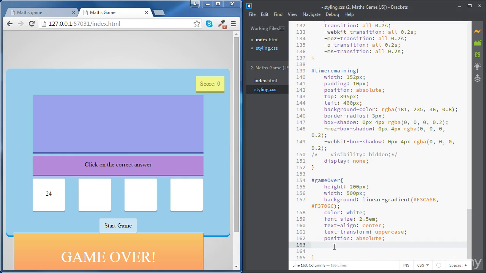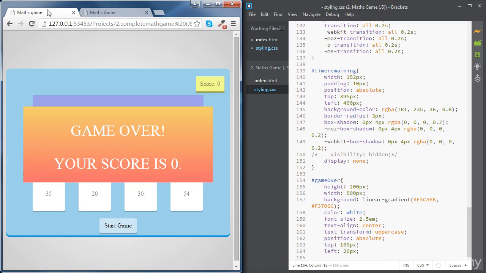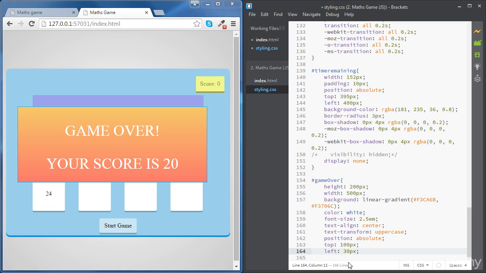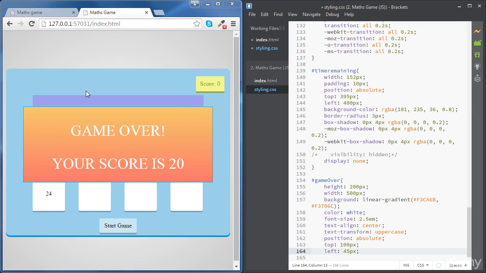Let's give it a top property of 100 pixels and a left property of 20 or 30. Okay, let's go for 45. That looks all right.